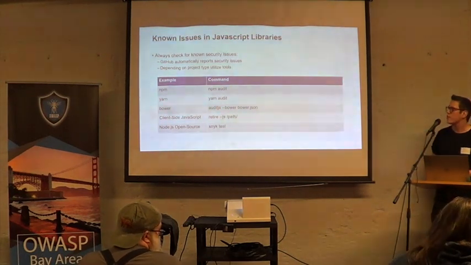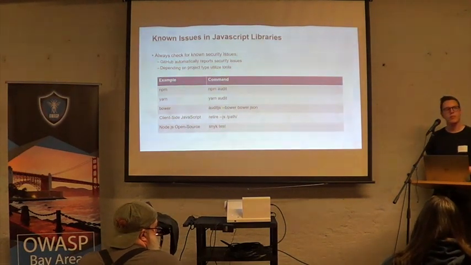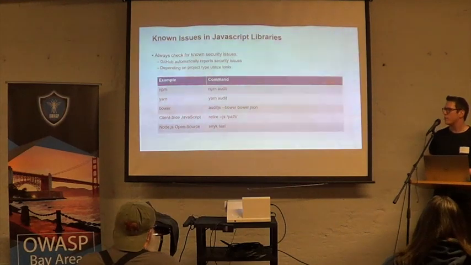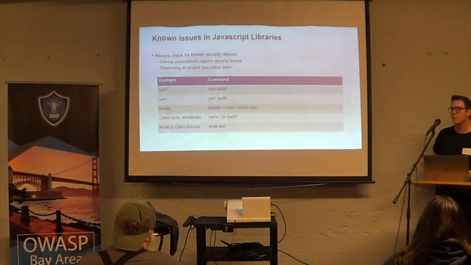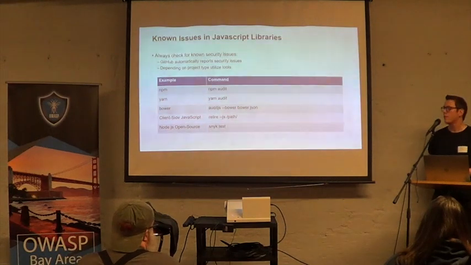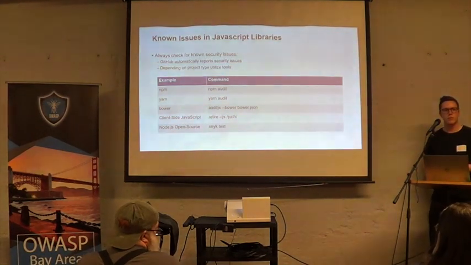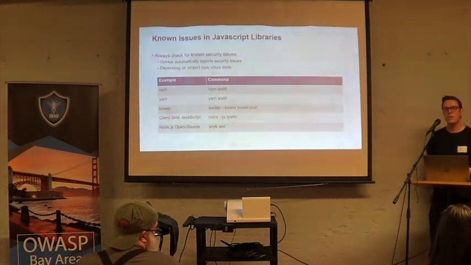But as you can see from the command list, we now have the ability to utilize tools like npm audit, yarn audit, and if you're using bower, you can just use audit.js, or retire.js if you're using purely client-side stuff and you don't have a package.json or a bower.json, and so on. And then obviously if you're using Node.js for open source applications, specifically open source unless you're paying for the enterprise, you could use the Snyk Wizard to look for vulnerabilities.